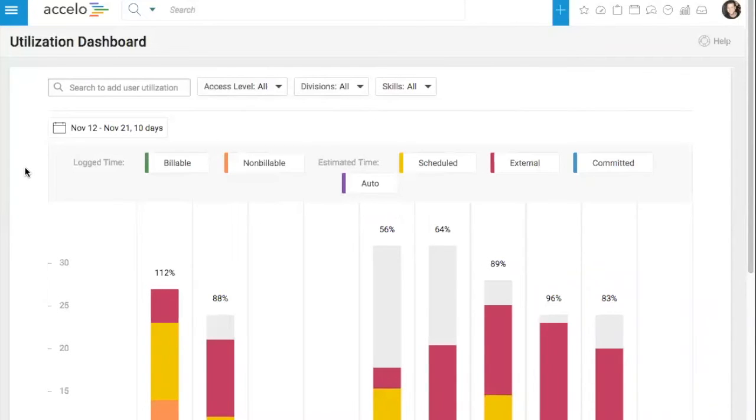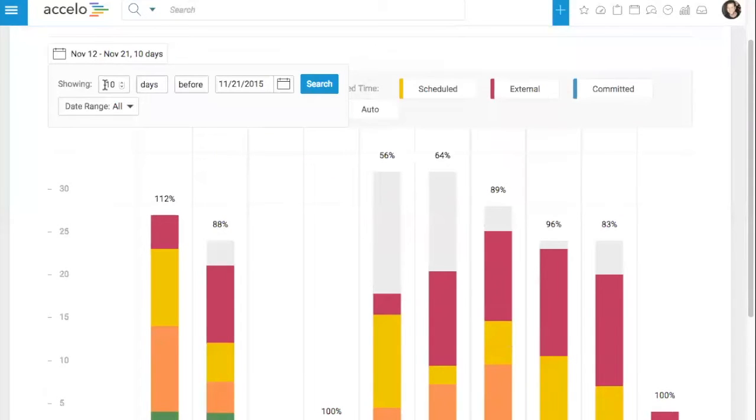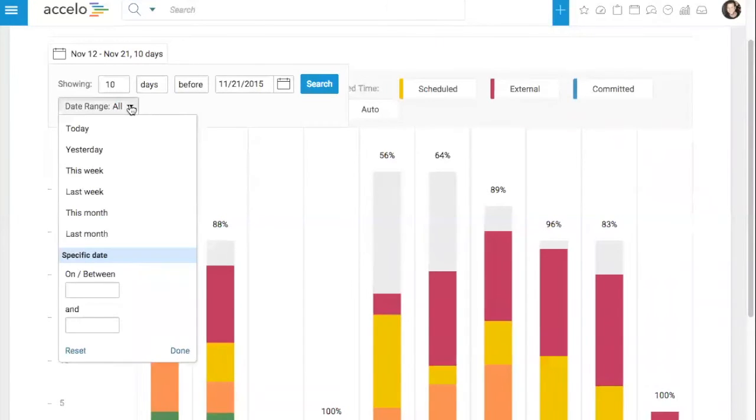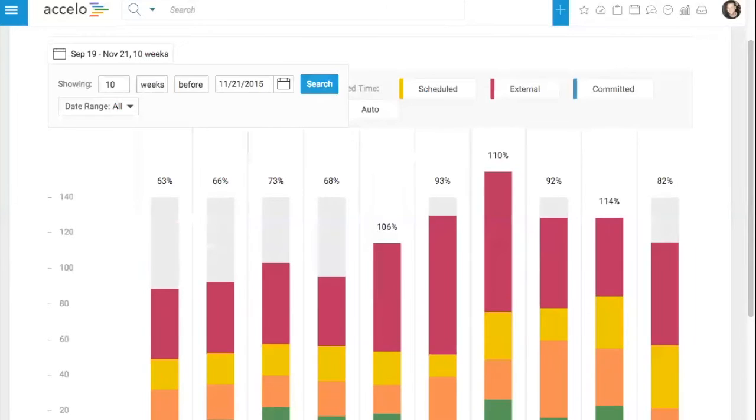Now, when it comes to looking at the utilization, we come down and we can see, okay, what do we actually want to be measuring here? We've got utilization with a couple of different options. For example, here we're looking at 10 days' worth of utilization time before a particular date. Or alternatively, we can snap a very quick date range like last week or last month. So what I'm going to do is change this here and show you the last 10 weeks. Admittedly, this is all running on staging gear, so it's not as fast as it could be, but as you can see, it's pretty quickly snapped around and changed the actual utilization amounts.